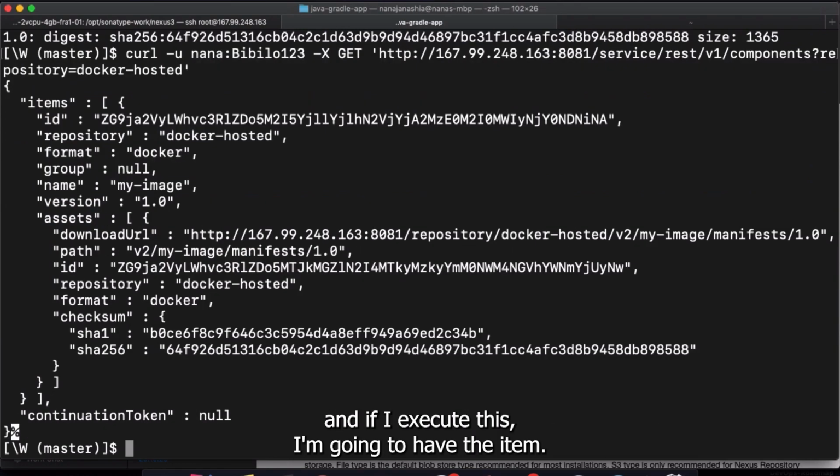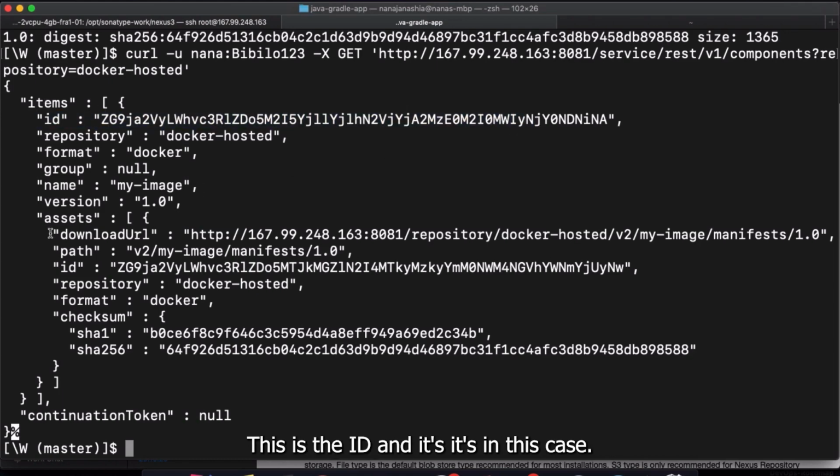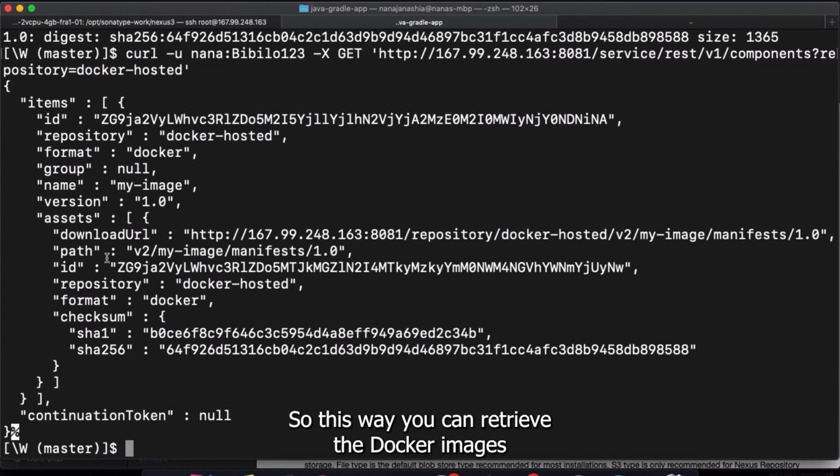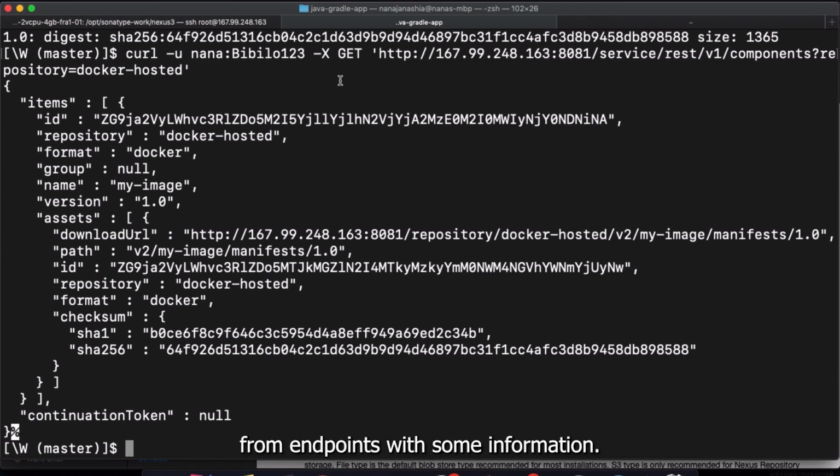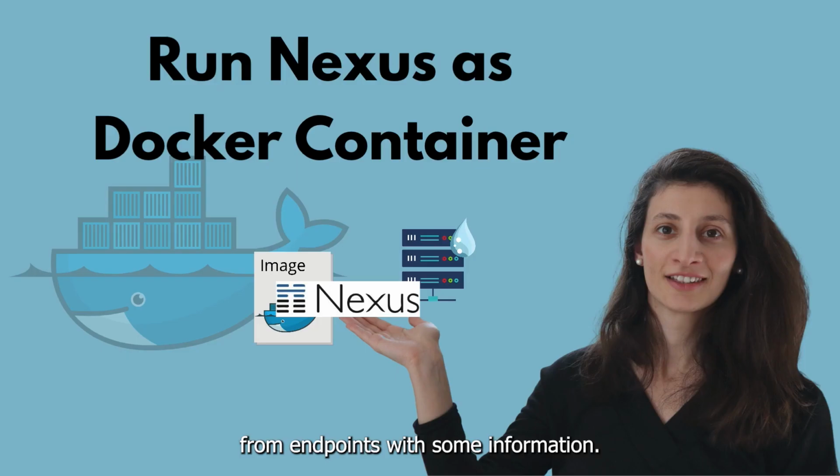And if I execute this, I'm going to have the item. We just have one item there. This is the ID and its assets. In this case, also one asset listed here in a JSON format. So this way you can retrieve the Docker images from endpoint with some information.